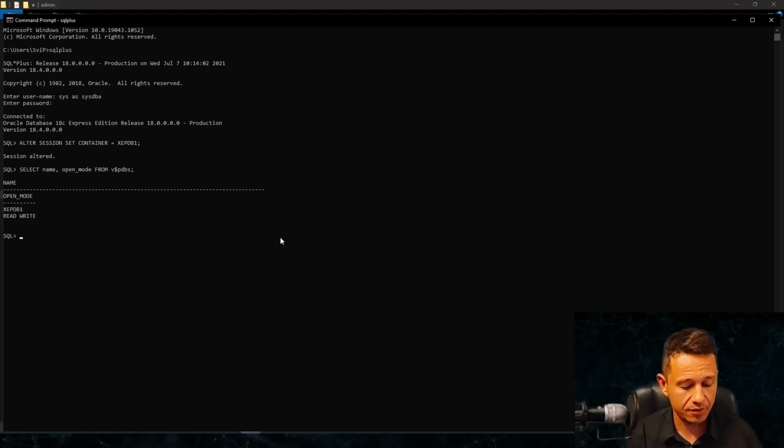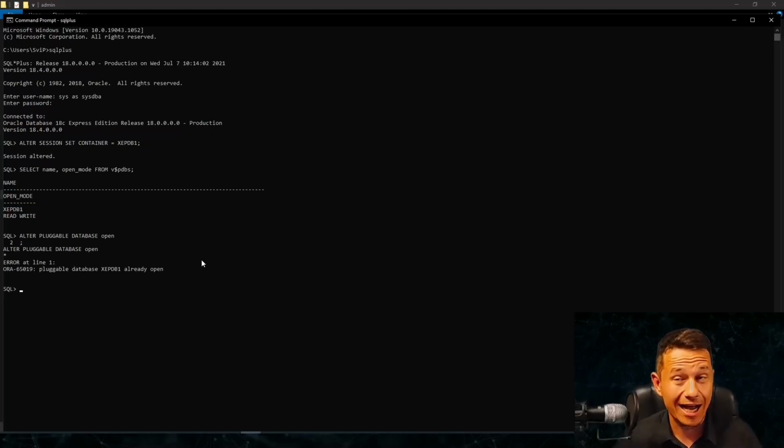We're gonna do that with the command alter pluggable database open semicolon. As SQLPlus accepts only a one line command, it's gonna go into the next line and we can enter the semicolon after it. It's gonna read all those lines as one. We got already an error, which is practically not an error because we already got the result that we wanted, which is that the pluggable database is already open. If it's not, you're gonna get a success message.